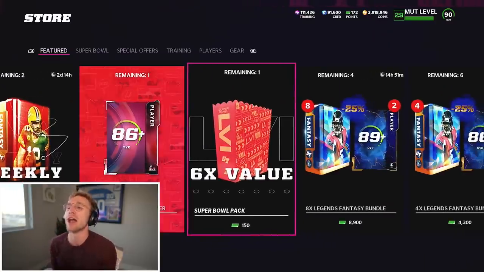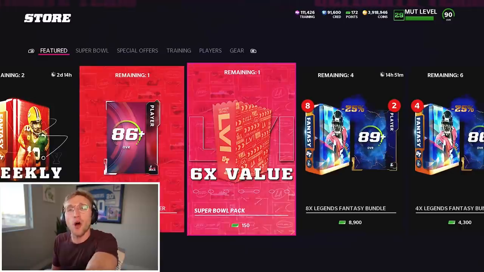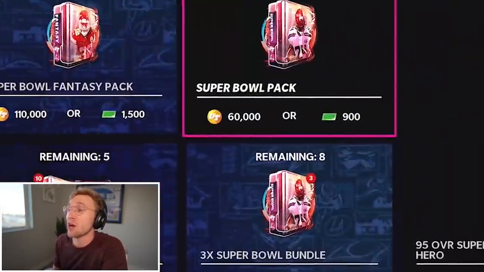I'm super excited. I say we start out, why don't we just get weird with it? Let's just go with the Super Bowl pack, and then we open all these little rungs to this. I don't really know how it works. Then I say we crank through a Super Bowl fantasy bundle, maybe some all pro fantasy packs, and then we get bought naked.